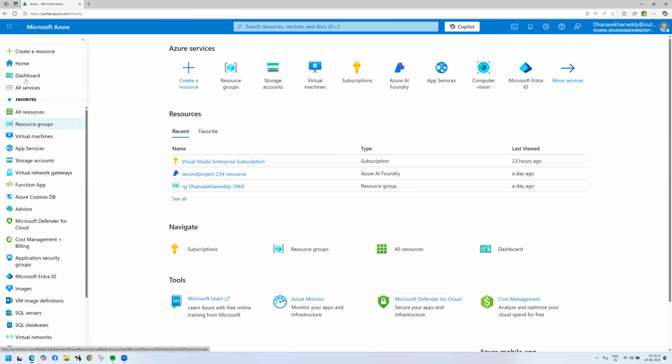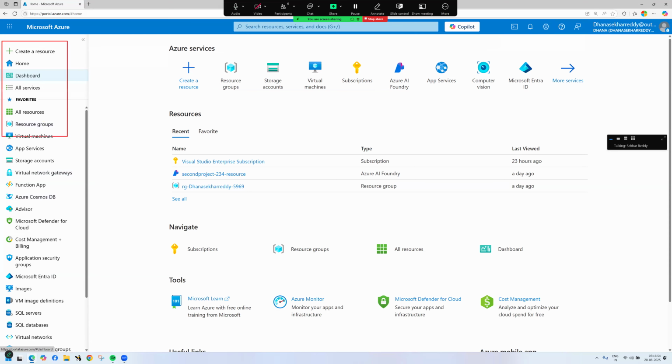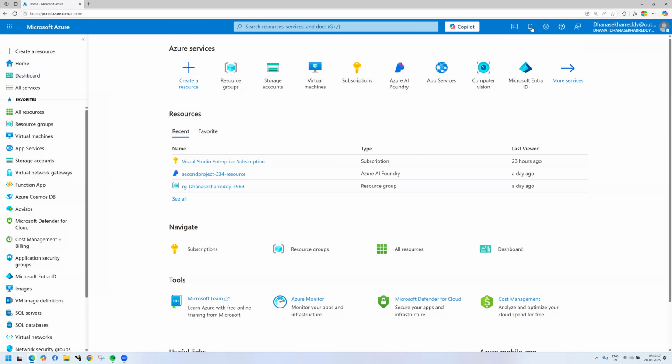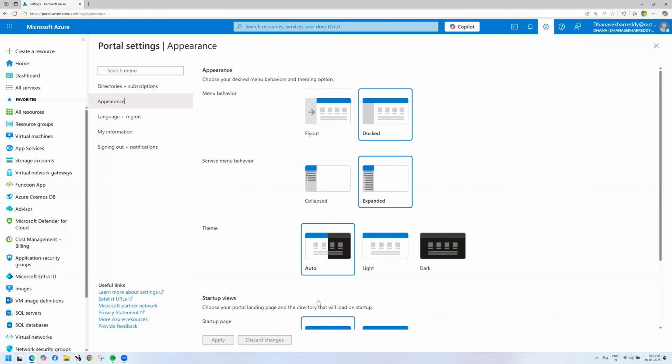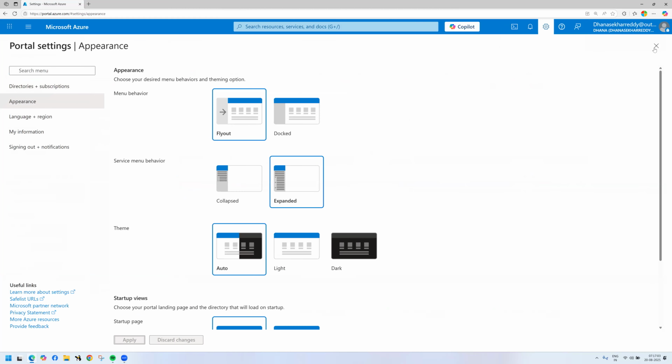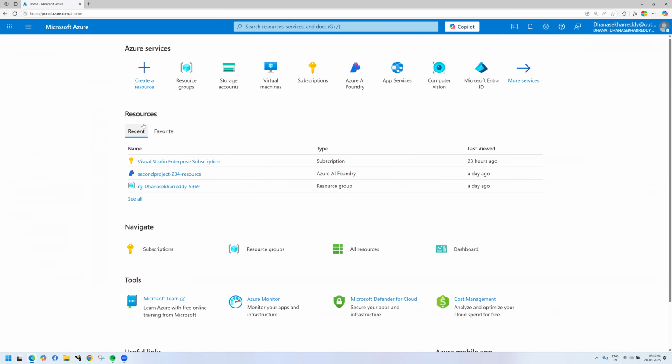If you would like to hide the left side menu, navigate to settings, Appearance, click on flyout and apply it. Automatically the left side menu will vanish.